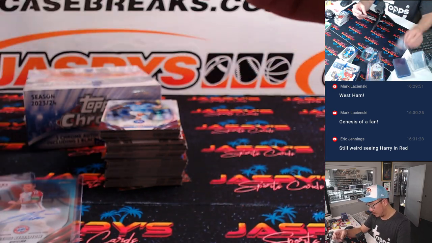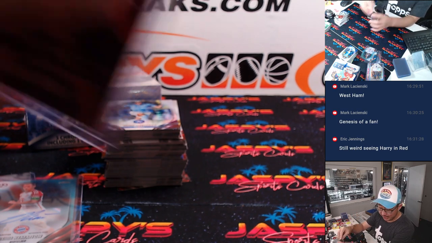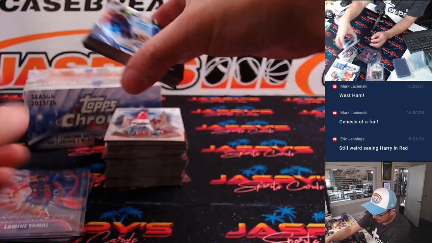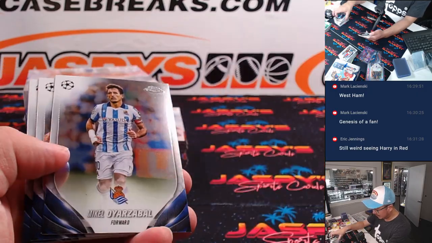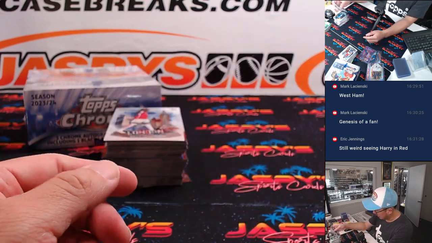And the Lamine Yamal Wonder Kids insert going to Louis. It is a little odd seeing Harry Kane in red. I think Tottenham should have tried to hold on to him, but it didn't work out.